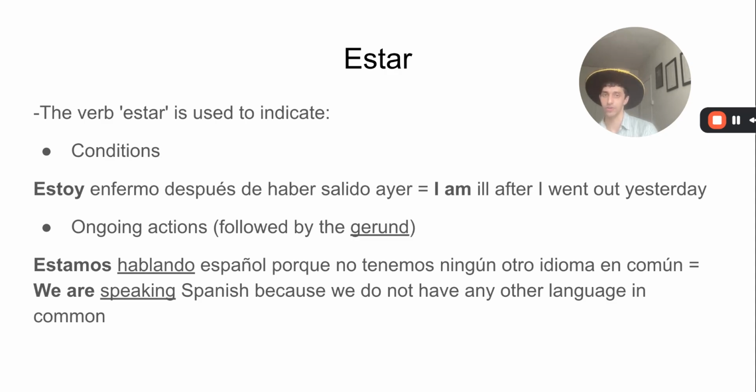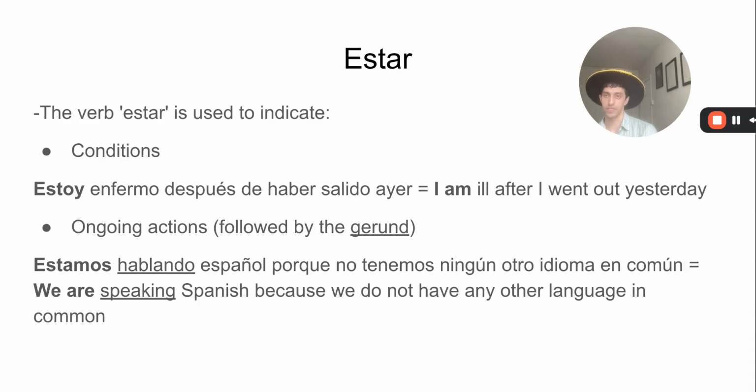If you're not familiar with the gerund or the present participle, it's worth looking over that and how to form it. They are pretty simple to form in Spanish. They will always end in ndo. Every verb will have the corresponding gerund and present participle. For AR verbs, it would simply end in ando. So hablar becomes hablando. And for ER and IR verbs, it would become yendo instead. So comer would become comiendo, vivir would become viviendo. But it's worth revising that a bit if it's less familiar.